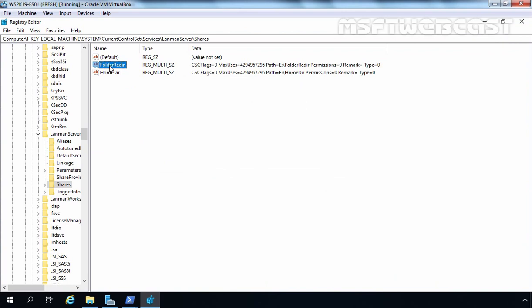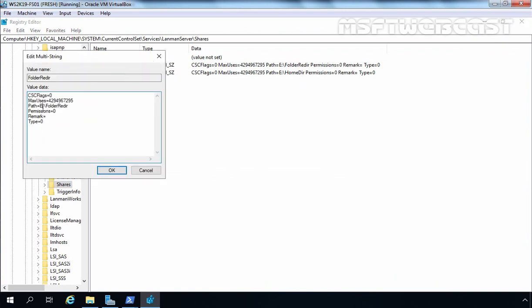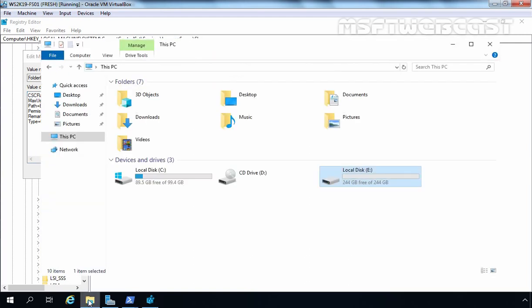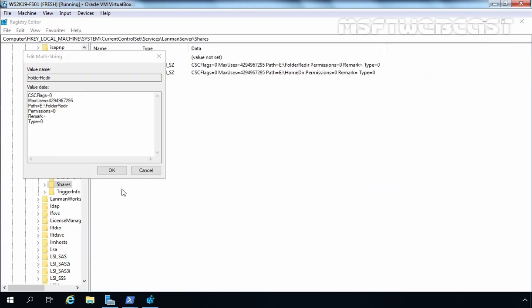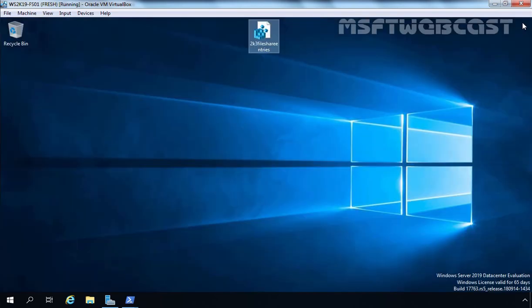For that you have to right click on this entry, go to Modify Value, and assign the specific drive letter, whatever drive letter you have on your server. But for simplification, I have already created the same drive letter on the server, which is the E drive. That's why we don't have to change anything. Let's click on cancel. Let's close everything.